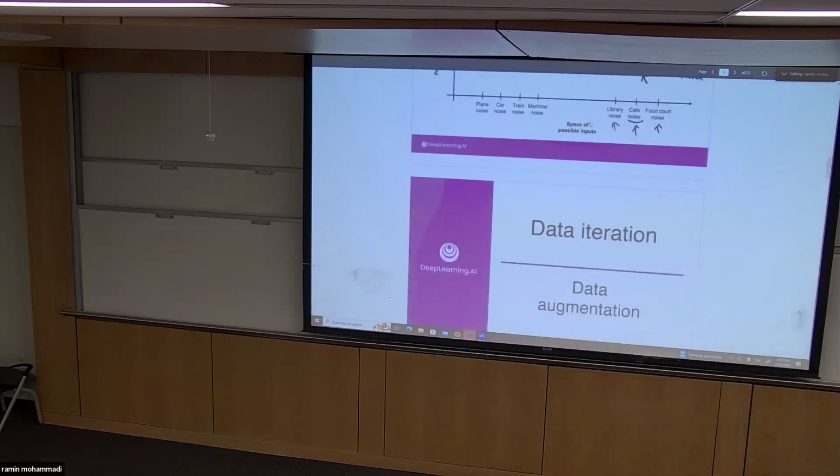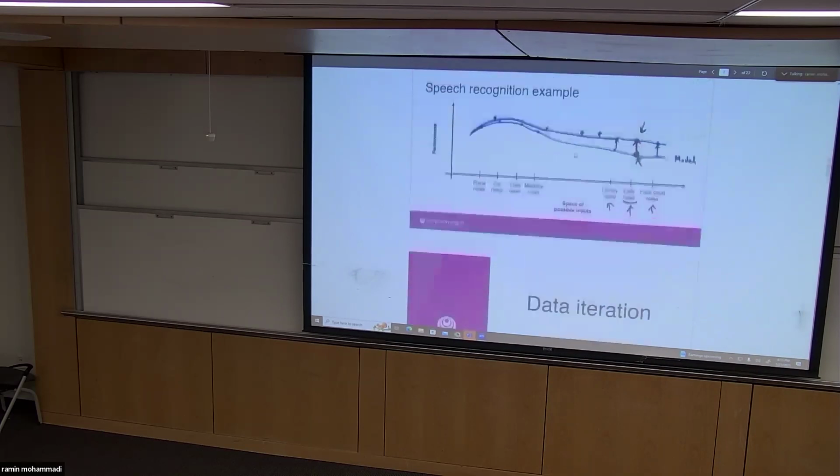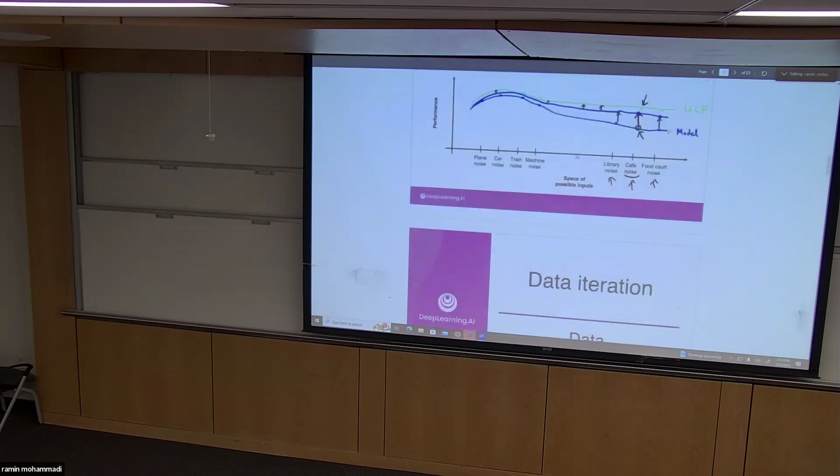Now, one of the ways you could improve the model is to focus on data augmentation. I have three types of data that I'm doing badly on, so maybe I could augment those three types.